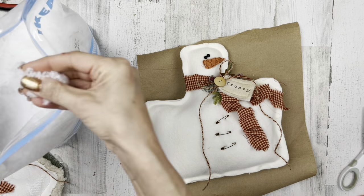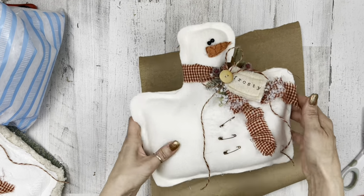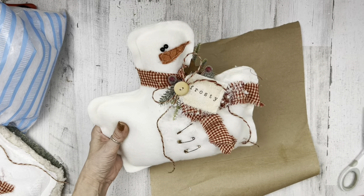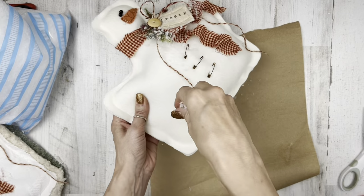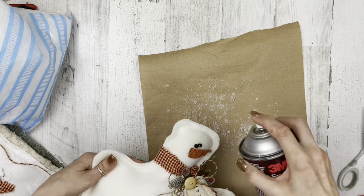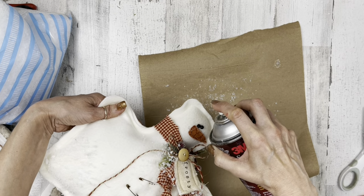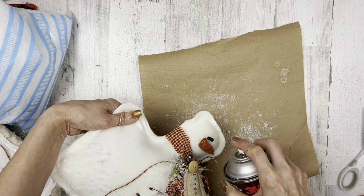Found just one little baggie of it. And I'm just spraying on the adhesive and then sprinkling the fake snow on top. Just, you know, it's a snowman. He's got a little snow on him. But yeah, I wish I could find this kind of shredded styrofoam snow anymore. But I don't know, maybe the plastic's more economical, I guess. I'll do it on both of my snowmen, of course.